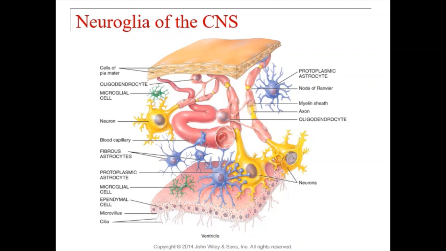And we're going to first start off with the neuroglial cells in the central nervous system. Turns out there are 4 of them. The 4 cells in the central nervous system are the astrocytes, the oligodendrocytes, the microglial cell, and the ependymal cell. And you see them all represented in this cartoon. I'll slow down and go one by one. Just want you to know the cell, know the location, and know the function. And so these first 4 cells, you already know the location. They are all in the central nervous system. They are all either in the brain and or spinal cord. So let's go one by one.